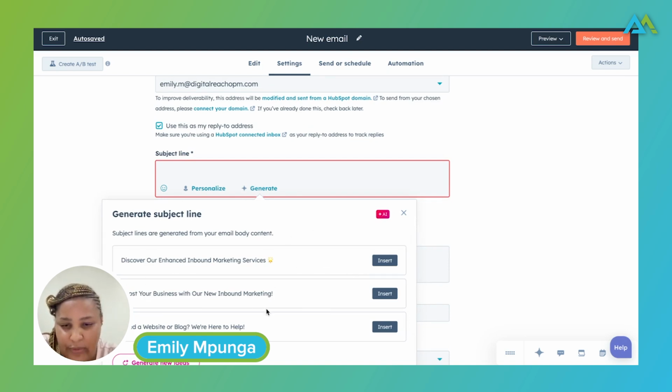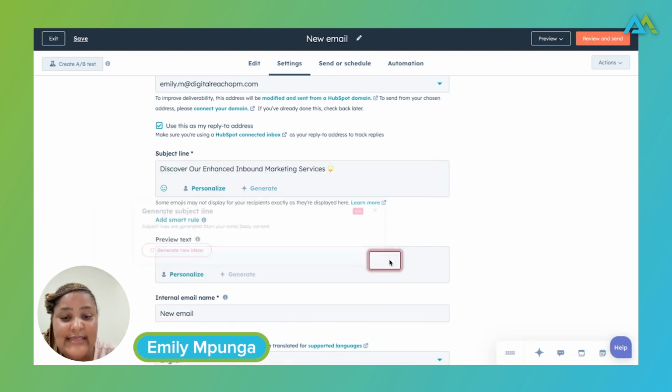You can check all the options that AI suggested for you. You can say, discover our enhanced inbound marketing service, or boost your business with our email. You can choose whatever you want, or if you're not happy with the ones that AI came up with, you can always generate new ideas. But I'm just going to insert this one.